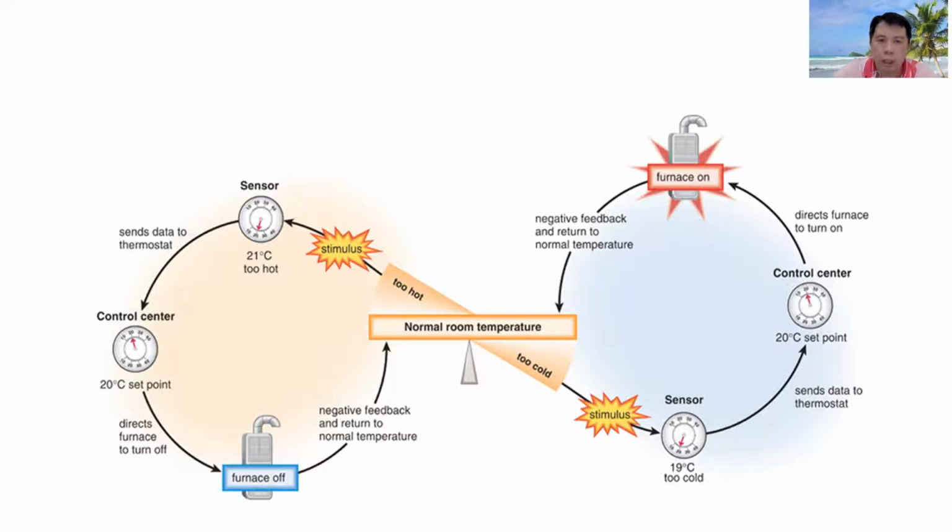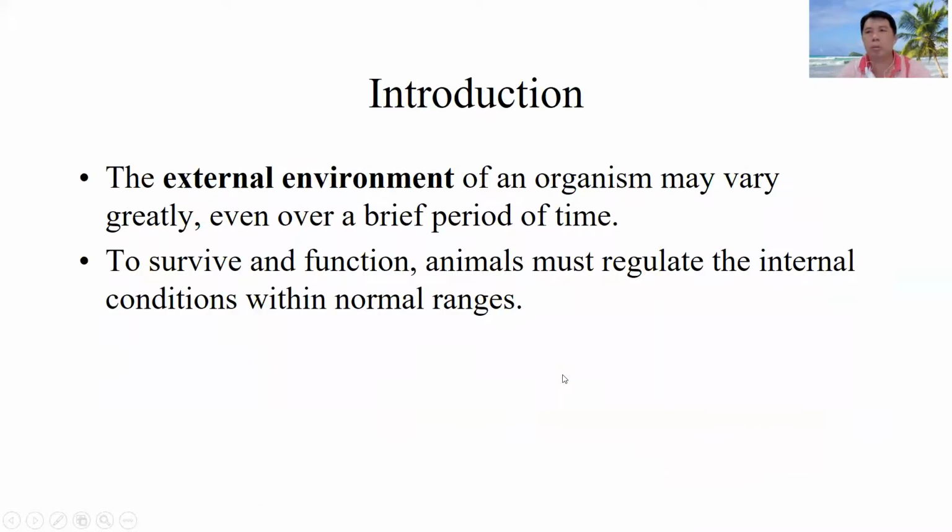Once the temperature drops to the set point, which is 20 degrees Celsius, and continues to drop below the set point within the narrow limit, for example, 19 degrees Celsius, this becomes another stimulus to be detected by the sensor. So the sensor will send the signal to the control center, to turn on the furnace to produce heat. So this process, these mechanisms, is continuous. They are repeated according to the change of the temperature in the room. These mechanisms also occur in the mammal's body, in the sense of regulating body temperature.